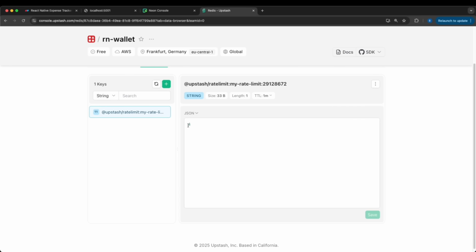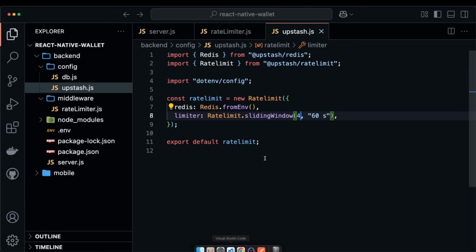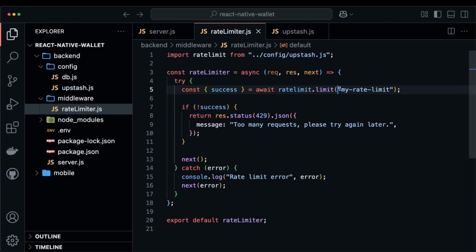So we have sent 4 requests. Now we are rate limited, and this was our key. Now this will block the entire application, right? All the users. But as I said, you would like to make it per user. And to be able to make that, you would either add the user ID or something like IP address. In this case, I'd like to keep it simple.